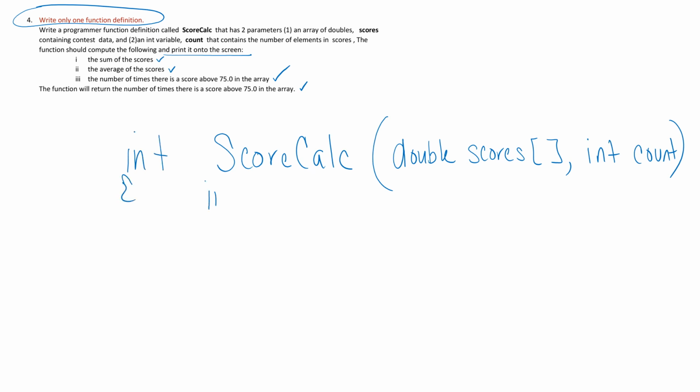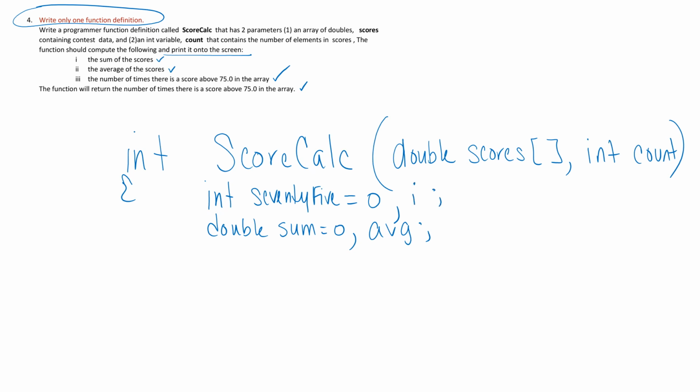So we're going to have to declare a variable for that. We'll call this the 75 count. Actually, to make it easier, I'm just going to call this 75, and I'm going to initialize it to 0 because we haven't counted any yet. We also need a double for the sum, which will have to be initialized to 0. And we also need a double for the average. So now we're also going to need an integer i for our loop.